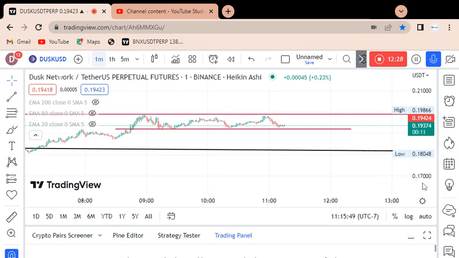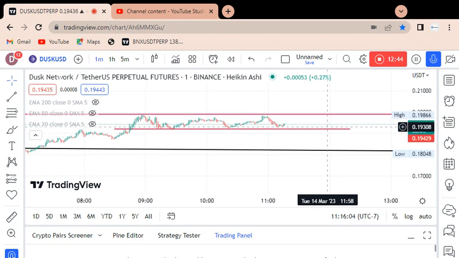Now, if you want to trade the ranging market, because right now it is ranging, you can still go all the way up and down to this point. But I do not trade ranging markets. I've told you guys time without number. I don't trade ranging markets. So this is how to know how to trade. You've already put price in this bracket, so wait for it to come out of this bracket.